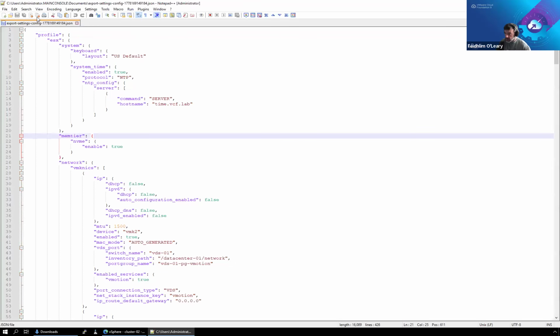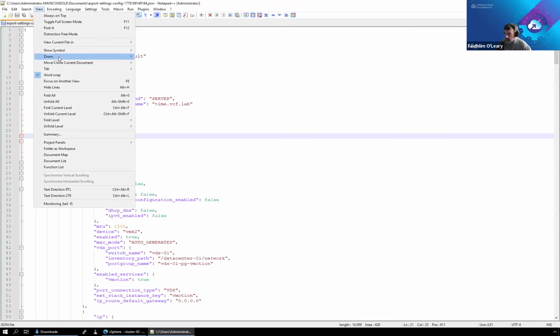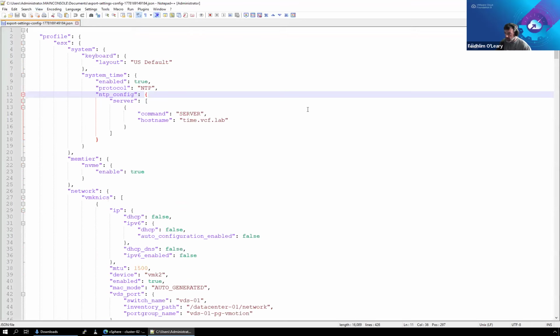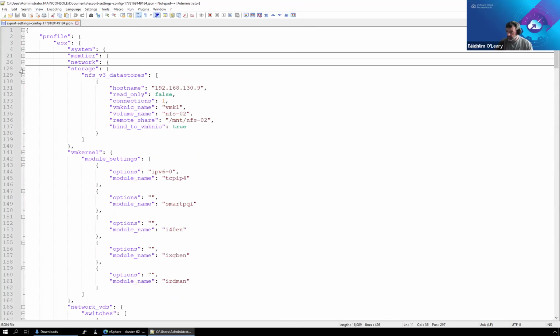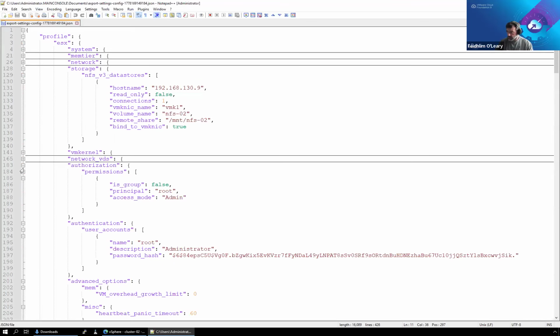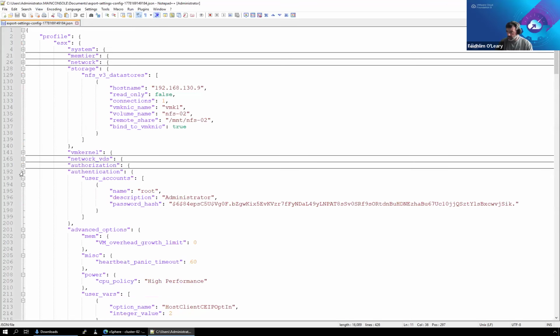Let me see if I can just make this a little bit bigger. Okay. So I'm going to minimize some of these or just shrink them down for a moment. Let me leave storage open because that's applicable to what we're going to talk about.